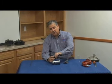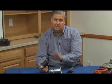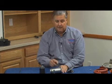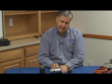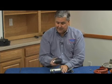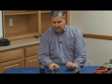Remember I said you wanted to feel around the outside? You can see that if this was squeezed or crushed by a pipe wrench, it would not move through there. That's why the first thing I wanted to do was wipe my hand across there, I said, before I took it apart. If I did feel this crushed in, or I felt pipe wrench marks on there, before I went any farther, I'd stop my repair and go buy a relief valve body and come back. Because I know if this is dented or damaged or has indentations in it, there is a good chance that the relief valve may not slide through that body at that point. So that's why it was critical to inspect it.